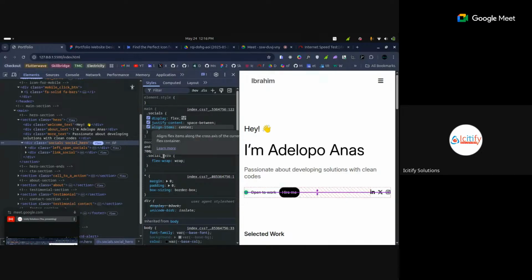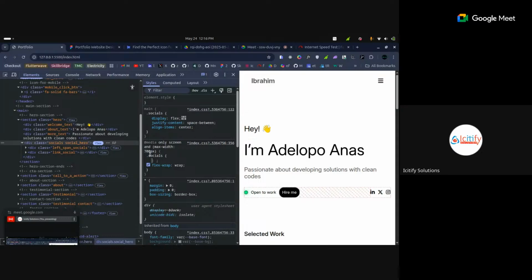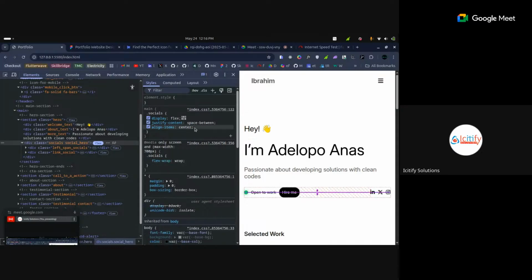So I think we have to do this twice also. Okay, let's do this directly. Let's see. Display flex. Let me add one more styling in.